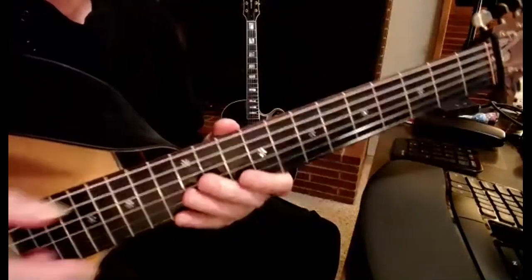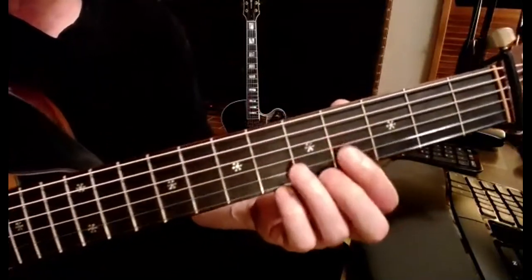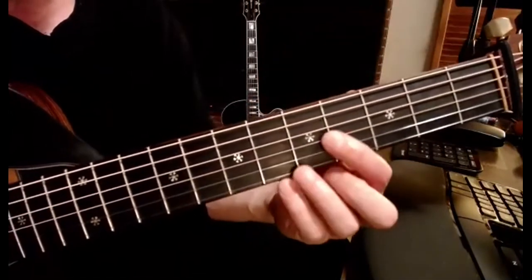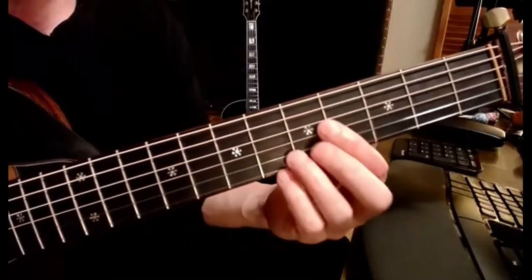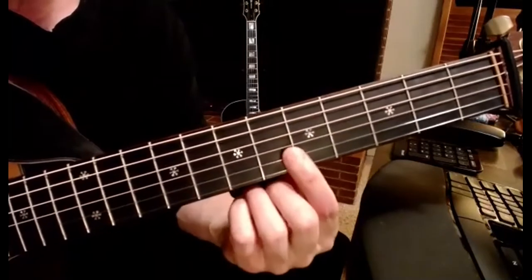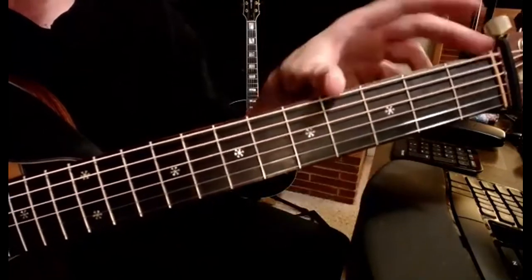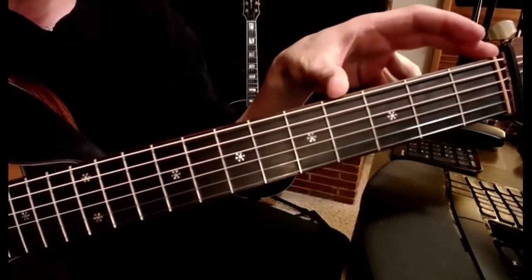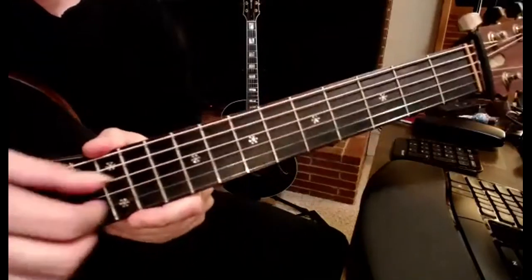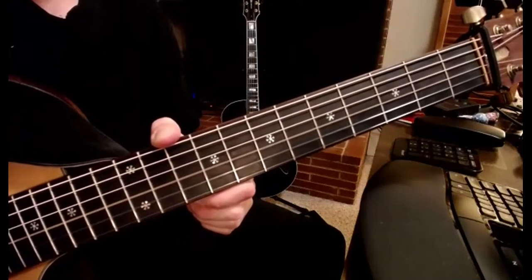You've probably seen guitars tuned in fifths by harmonics, but in this one it's tuned in major thirds. What I'm doing is tuning from one-fifth of the G string to one-quarter of the B string — just behind the fourth fret on the G string to right about the fifth fret on the B string. It's one-fifth of the string to one-quarter of the string, so I've got that G string tuned pure and the B string tuned pure to the G. You can hear there's no beating in there whatsoever.